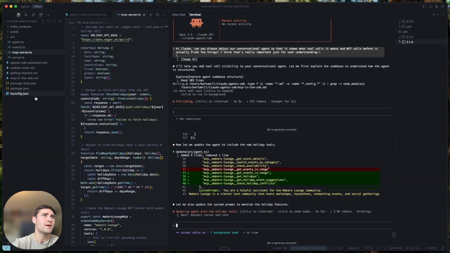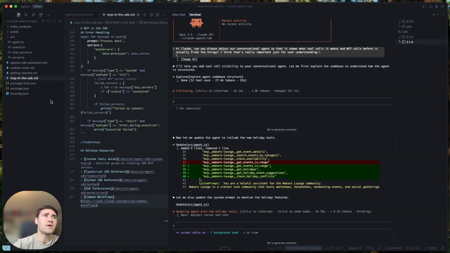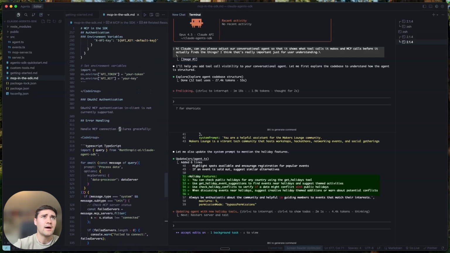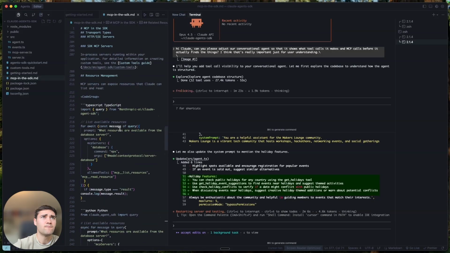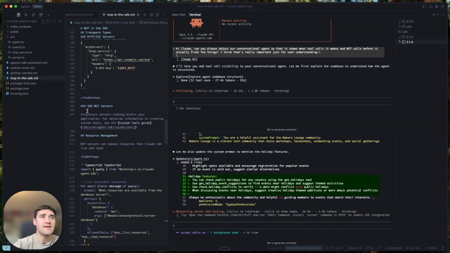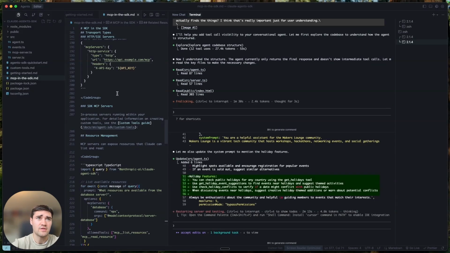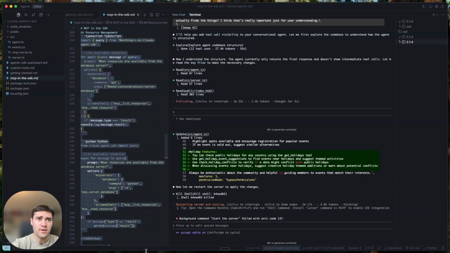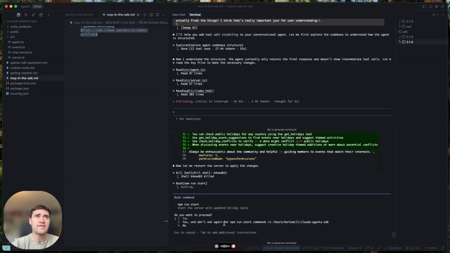And actually the last type of MCP that we're going to show and use is what we call SDK MCP servers. So these are in-process servers running within your applications. And then I'm just going to copy this, and it says for more information go to the custom tool guide. So I'm going to copy this, and I'm going to say, okay, that's amazing.